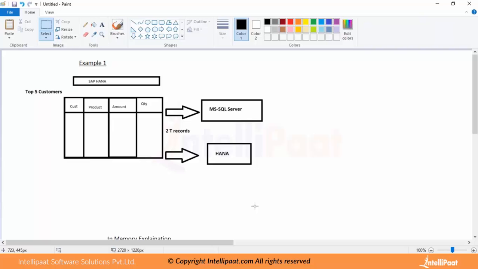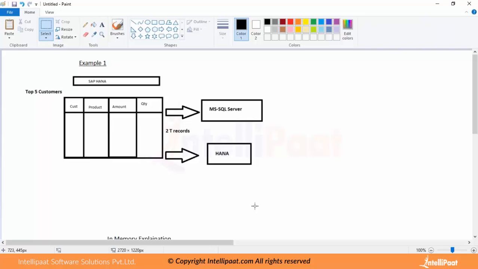This transfer of data between disk, RAM and processor, this communication between these three parts of the CPU, is a very time-consuming process.